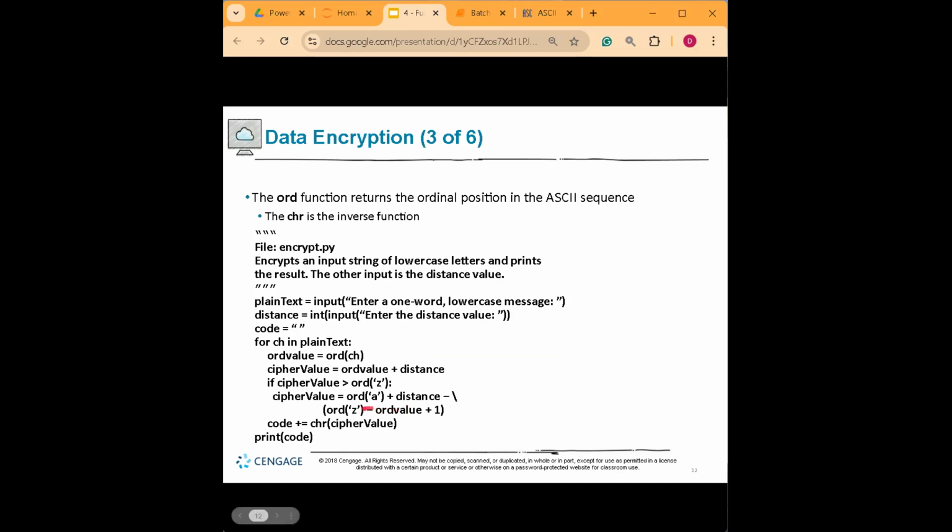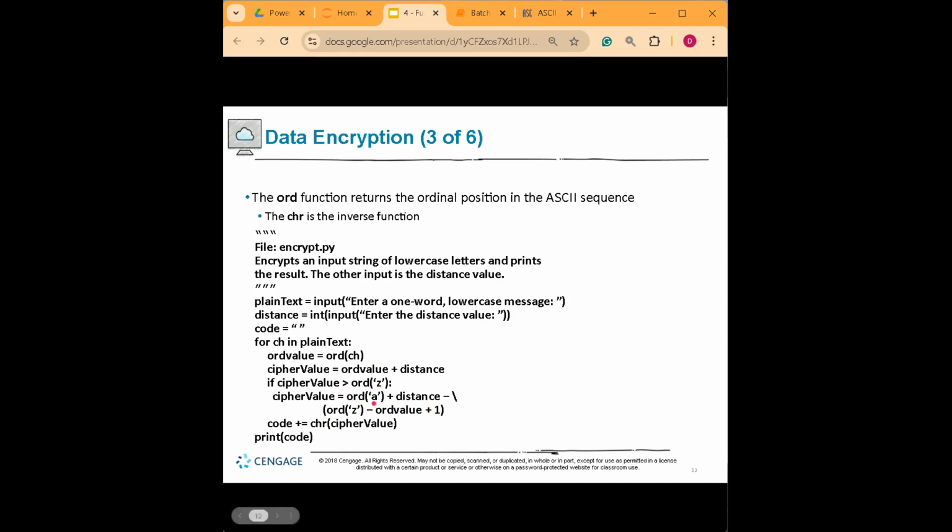But the main point here is that you should go back to letter A if it's bigger than the character Z. It loops back to A. So I think there's something weird here. Let's just analyze this one later on when we try to actually make this run. All right. For now, let's just go over this one. But the logic is still the same.